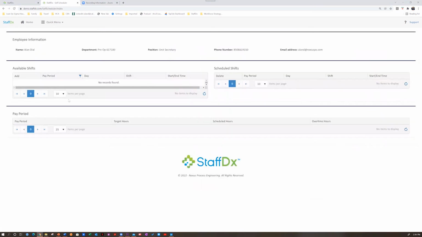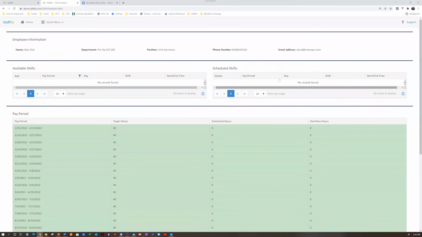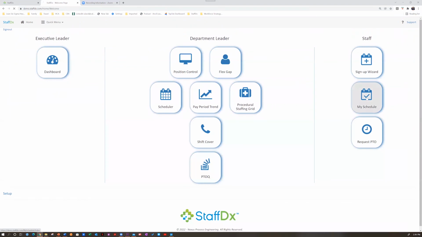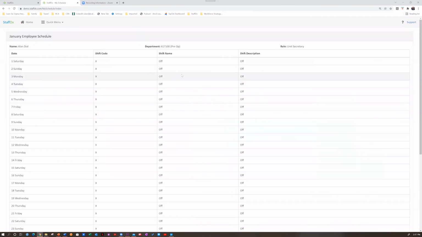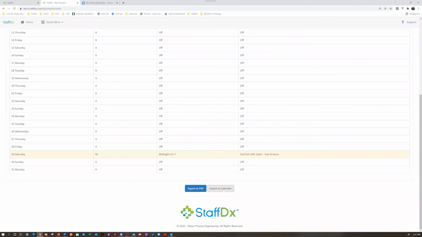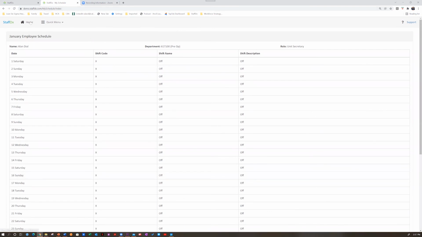And they can, on the left here, it shows the available shifts. On the right, it shows the shifts that they're signed up for. And I can just click from one to move it to the other. And the summary here shows how many hours I work in the pay period. I go back home, you know, if I want to look at my schedule, you can export this, you can print it out. I can even export through iCal feature to the work calendaring system in your email, so that you always see the shifts that you're working on your smart device as well.